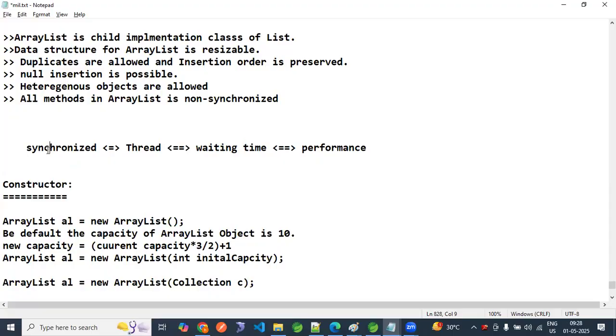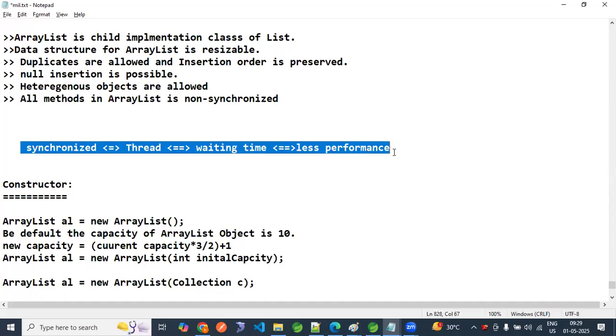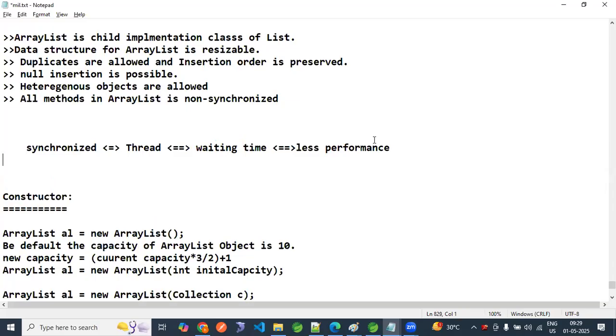If synchronized, threads will be there, waiting time will be there, so less performance. One thread will work, then another thread has to work. Just reverse the statement for the opposite.